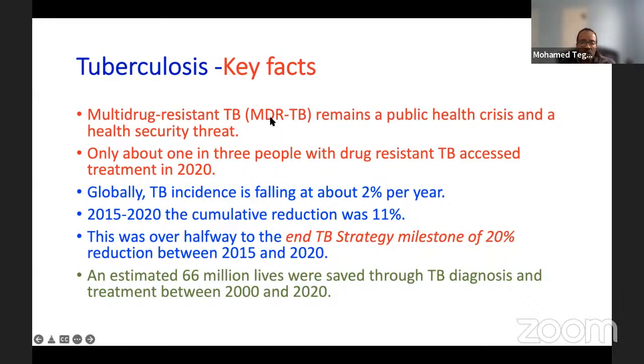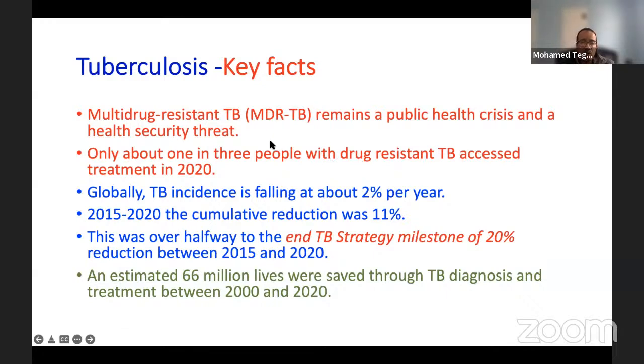Another very serious problem that comes with TB is multi-drug resistance. Multi-drug resistant acid-fast bacilli remain a public health crisis and health security threat, as long as this microorganism can resist the available antibiotic treatment. Definitely it can survive. And as we all know, this is a very ancient disease, mentioned in very ancient civilizations. So what we can take from this is that the tuberculous bacilli are able to resist to some extent, and if left untreated and uncontrolled, definitely we might end up one day facing a strain of this bacteria that we can no longer control.